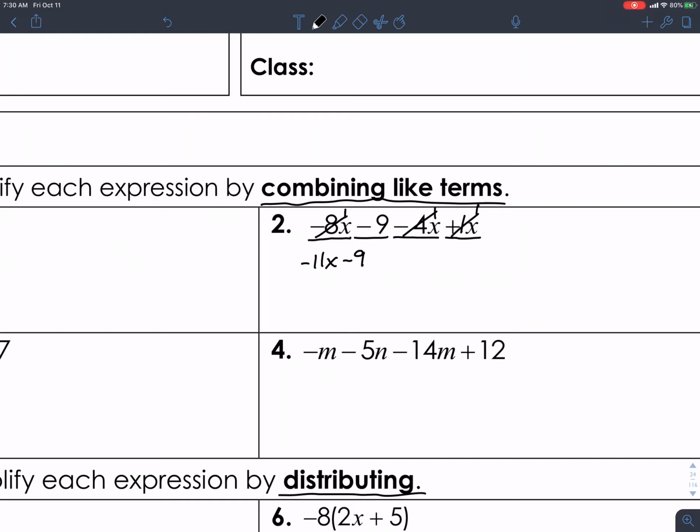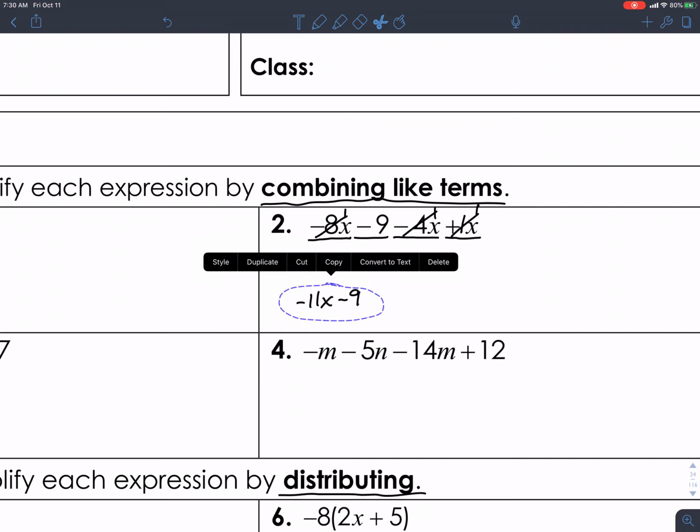And let me do one other thing, because I really think we should do this, which is move the variable terms together. So I'm going to put this step in. This should have probably gone in before, but I have a negative 8x. I'm going to move that negative 4x over and the positive 1x, and then put the negative 9 at the end. So now you can see where the negative 9 ends up at the end. I put all my x terms first, then I put my constants at the end. And that doesn't really change anything. I just like to do that as an organizational way.